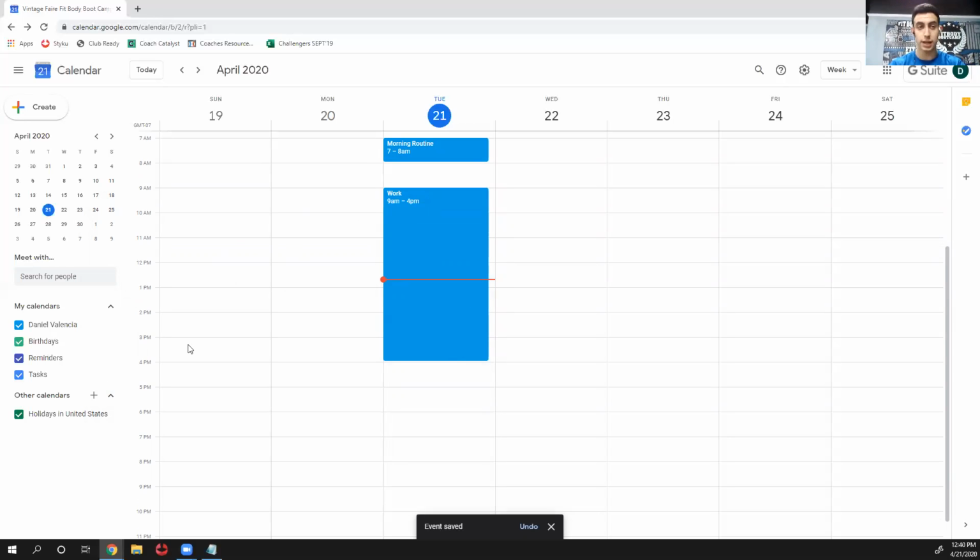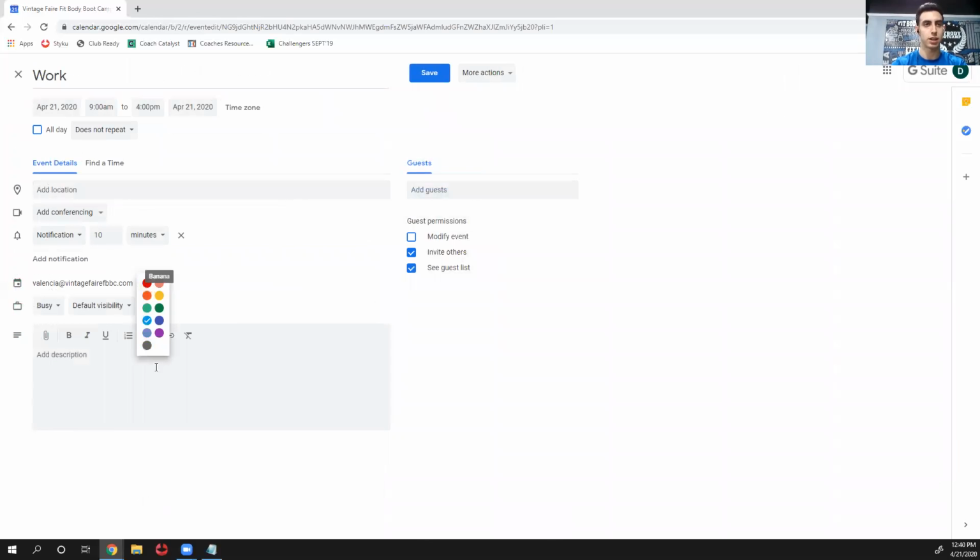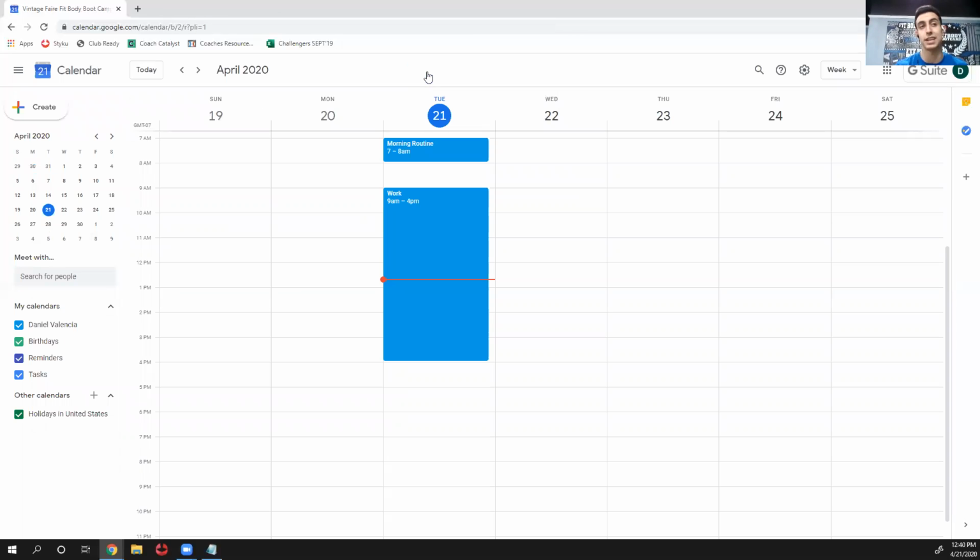But there's a little trick that I use, because it's going to be all in blue. You can go ahead and just left click it, click this edit button, and you can always change the color that you want, but that's not effective. It doesn't make it simple. It makes it a lot more complicated to change it every time.